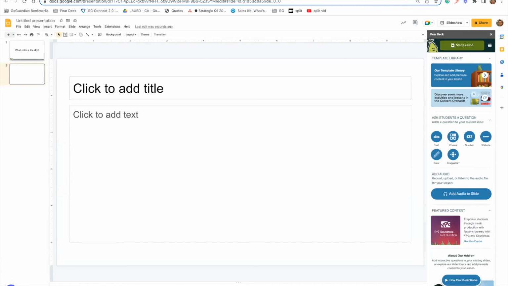So what I'm going to do is give you about 5 minutes to do this here. So just build something for 5 minutes, and then we're just going to start a session just to show you what that looks like. It's not going to affect anything, but I'll give you 5 minutes to build, and then we'll go into start lesson.